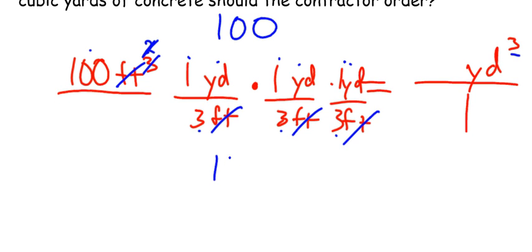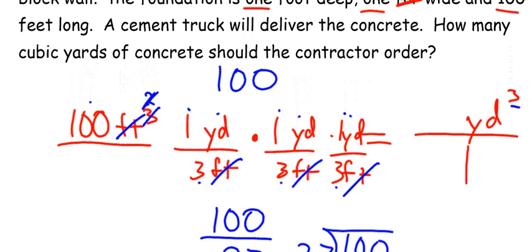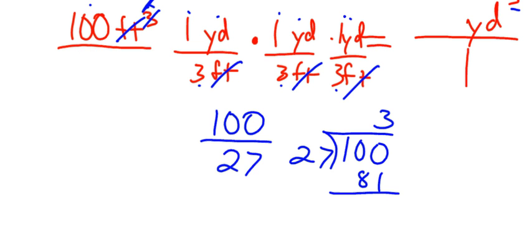So our fractional part is 100 over 27, which we would rewrite and try to simplify. Very quickly, we may find out that we're not really going to come away with a complete answer here, but we can solve this anyway. We're going to throw a 3 up there real quick, and 3 gives us an answer of 81, I believe. Does that look good to you? Double check my math, that'd be great. Subtract that, and that gives me an answer of 19 left over.